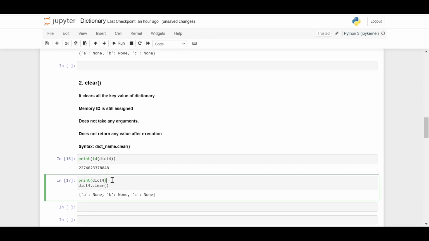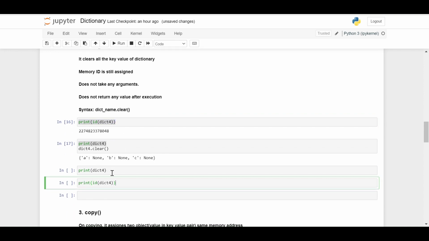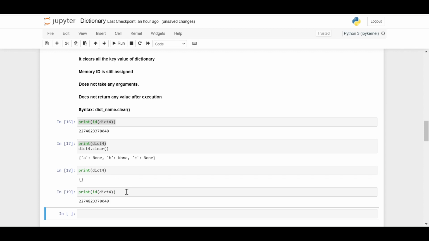Now I'm going to repeat that step. I'm going to print the dictionary and I'm also going to print the ID. Empty dictionary, we have nothing, but we still have the ID. So the memory assigned to the dictionary stays when we use clear, but the data disappears.